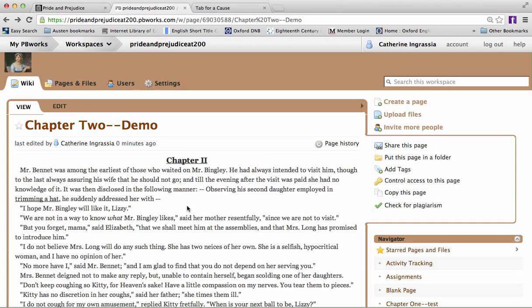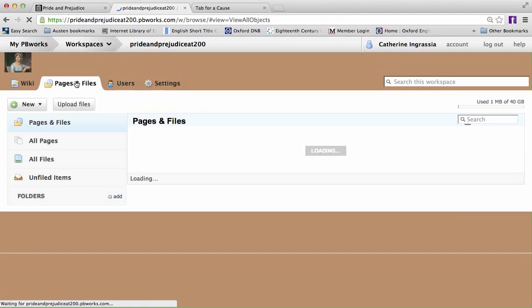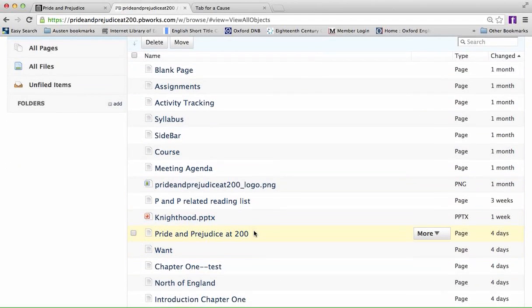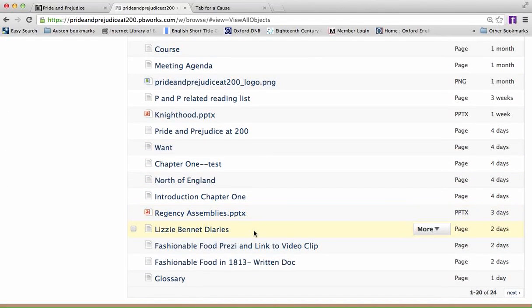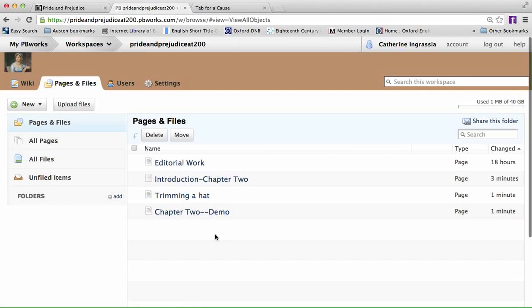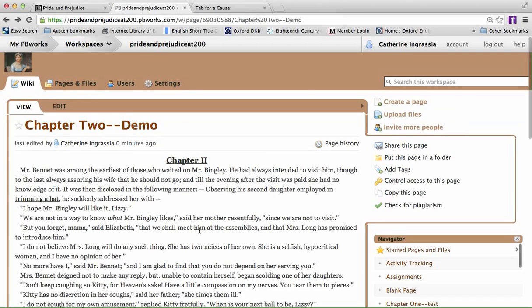It also will provide the opportunity, because if you look at what it's going to look like, and we can move these around, we can create these in folders. If you're going to look to see what it's going to look like in terms of the wiki, you could then add on other people's work, you could add on your own work, because it is, of course, a collaborative space.